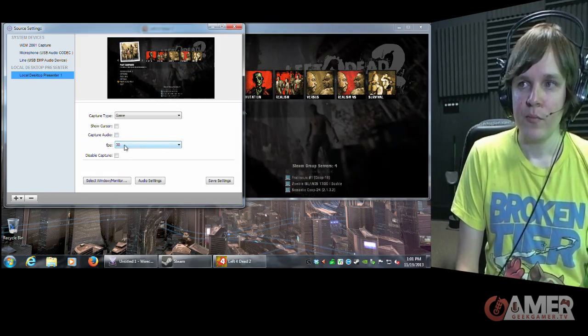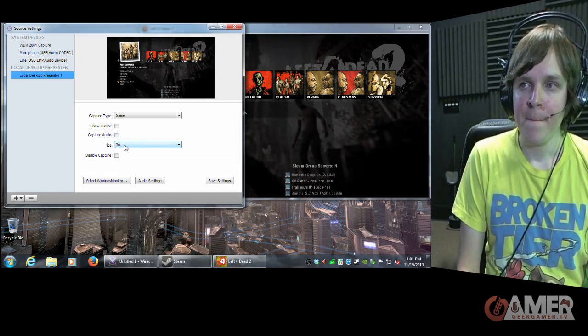Now, this next setting here, as a gamer, I like very much. Some of you might want to use the local desktop presenter to play back video clips and that sort of thing. That's cool too. But you can change the frame rate of the capture. We all know if you're running 720p, you're actually running 60 hertz or 60 frames. That's the default resolution and refresh rate. Depending on the strength of your system and video card, you can actually, this is the best part.